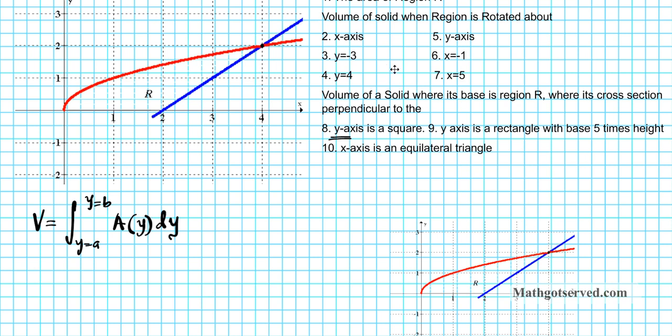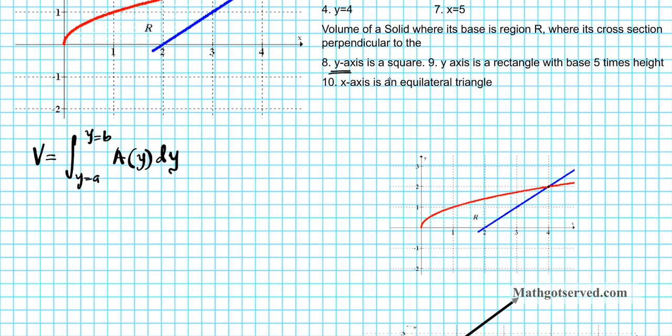Remember when we were doing 1, 2, 3, 4, 5, 6, 7 in the previous clips? The direction of rotation tells you what your variables are. If you are rotating about the x-axis or in the direction of the x-axis, all your functions should be in terms of x. If you're rotating about the y-axis, all your functions should be in terms of y, including your limits of integration, which should be constant y values. Also, when you're dealing with solids with known cross-sectional shapes, the direction of perpendicularity should determine your variable. So since this cross-section is perpendicular to the y-axis, all our variables should be y. Okay? So keep that in mind.